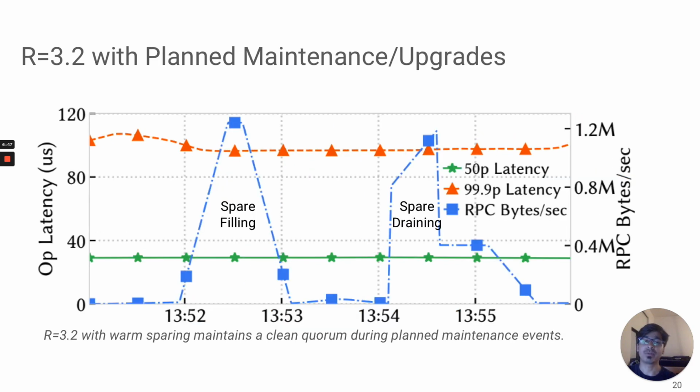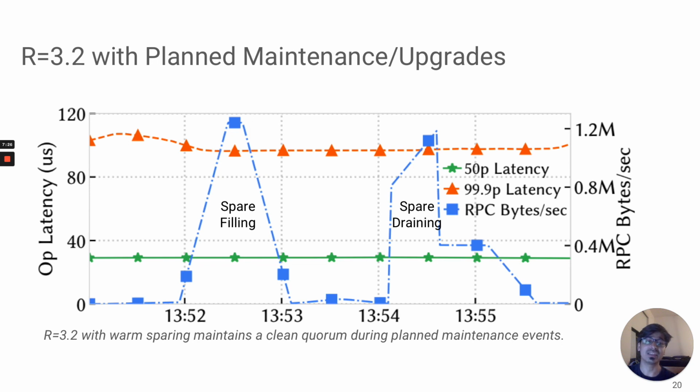While the previous graph plotted behavior during an abrupt loss of a backend, most backend restarts are benign, a function of weekly binary upgrade cadence. In these cases, backend tasks have ample warning that they are about to shut down, and do so in a controlled sequence. For these cases, CliqueMap offers warm spares that can temporarily take over a backend's working set while it undergoes a restart. As with the previous example, here we are plotting lookup latencies in green and orange and overlaying inter-backend RPC byte rates in blue.